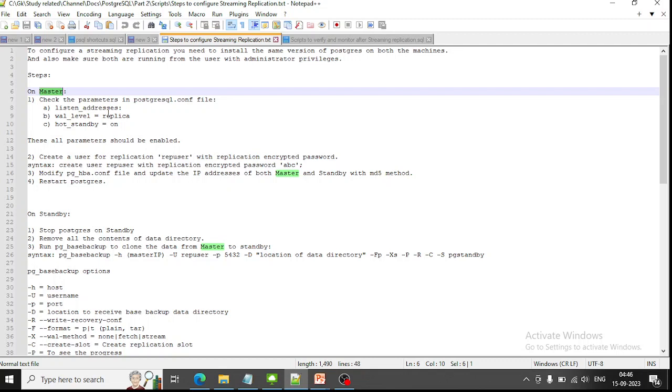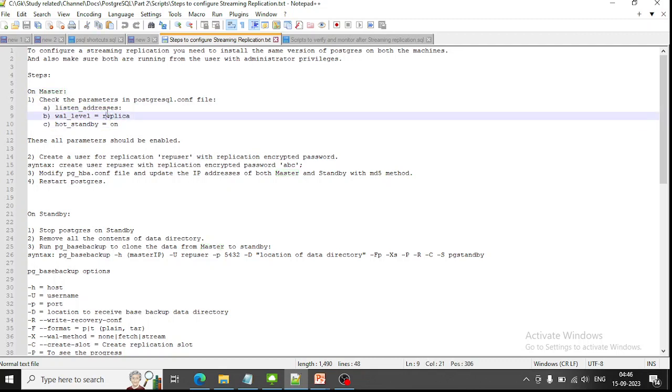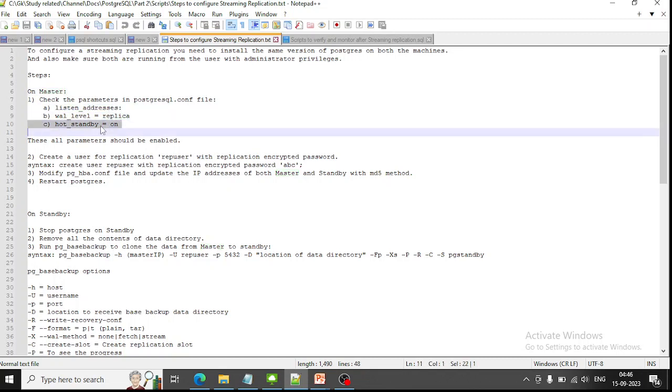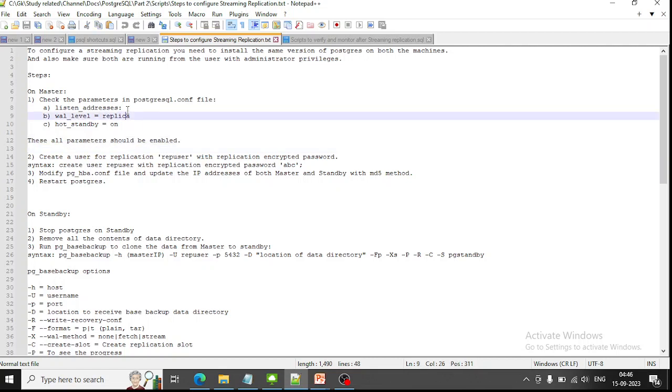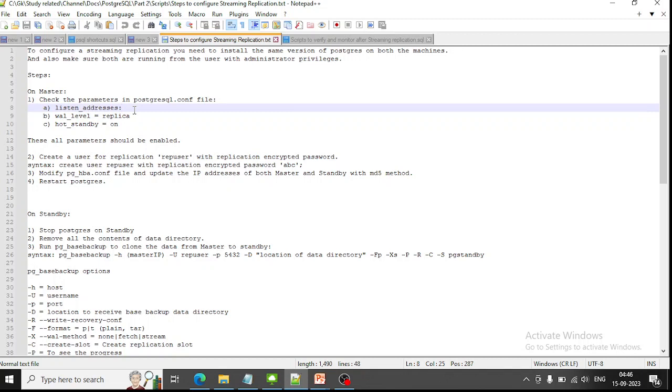The parameters are listen_addresses, wal_level, which should be replica in streaming replication, and hot_standby, which should be on. All these parameters should be enabled. So let's see if they are enabled or not.